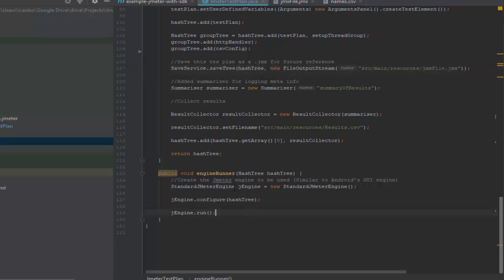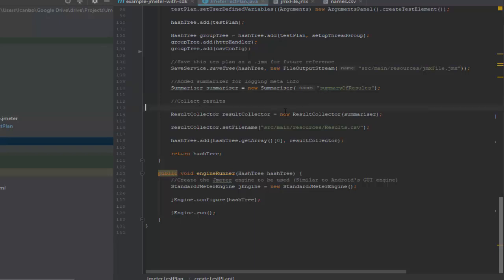And as you can see, this method here, the engine runner, we're just passing in the hash tree. And then summarizer, this is just for in IDE, just seeing stuff, being able to see how long things are taking and actually see that it's working to a degree.